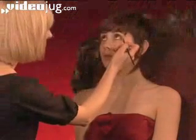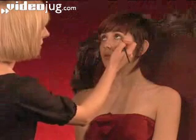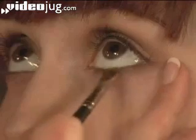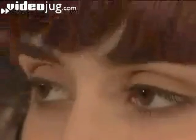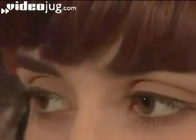Now I'm going to take exactly the same colour underneath the eye, creating an eyeliner. This just makes the eye look nice and large. The secret to this retro sort of look that we're doing is very large almond eyes. So you'll notice this is a very matte eyeshadow. It's not sheeny or shiny, and we're just going to use a very matte eyeliner as well.